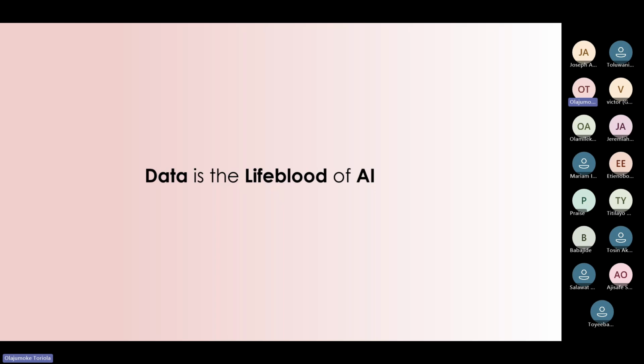Today the AI algorithms utilize this data to understand patterns, make predictions, and even enhance their own capability over time. Which is why, when Olalekan was talking last week, he said that your data is what AI feeds on.